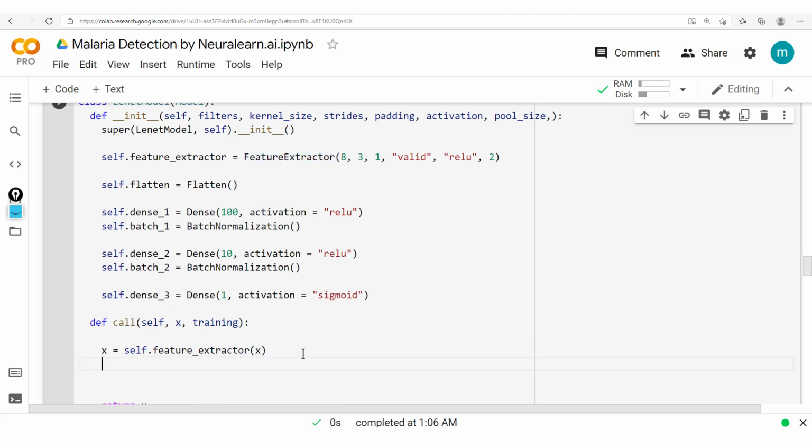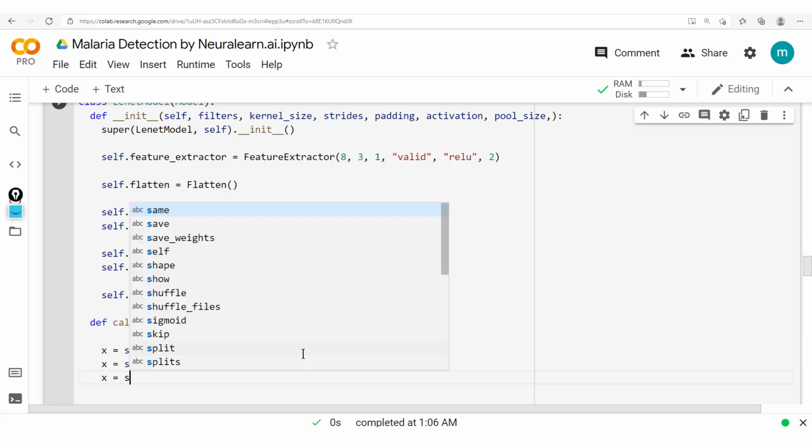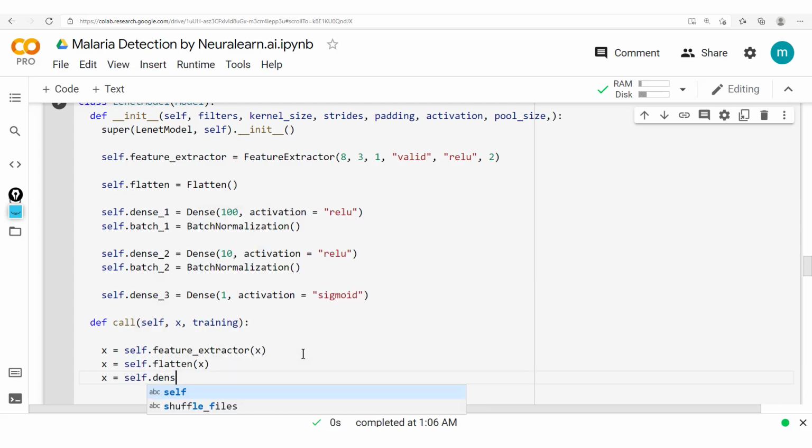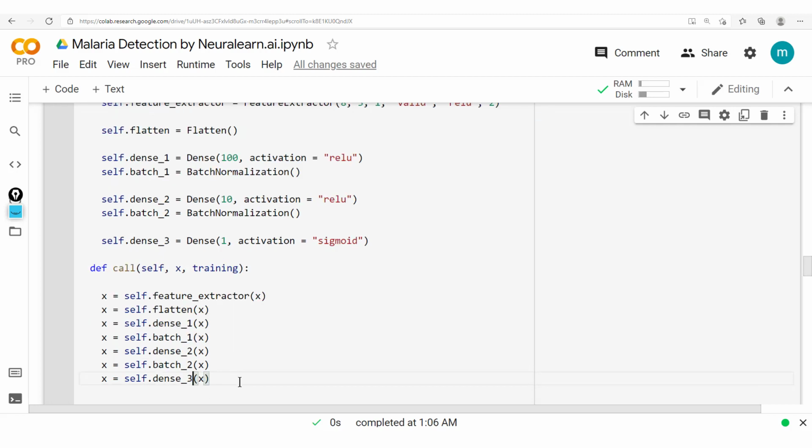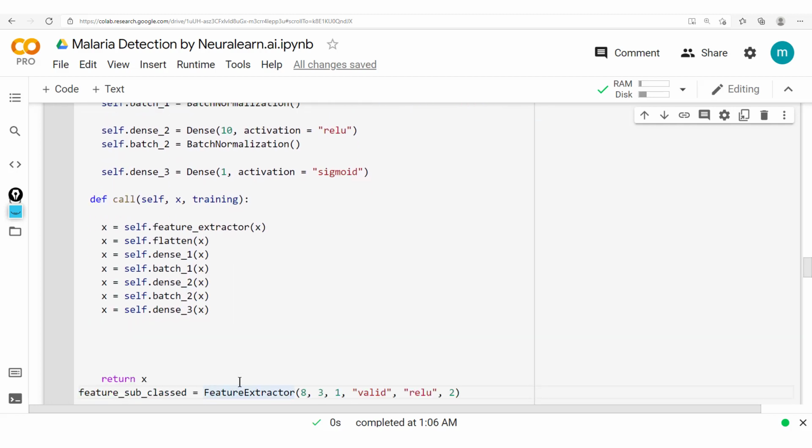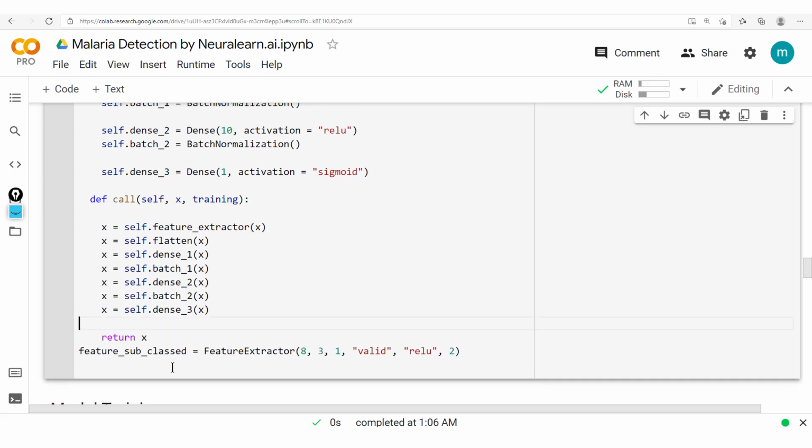So we have x equal self.flatten, and then we pass x equal self.dense1, passing x, x equals self.batch1 passing x, and then finally we have this. So there we go, we now return x just as we did previously, and we have our model.